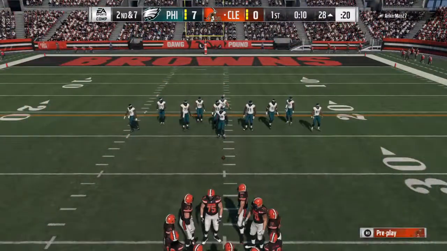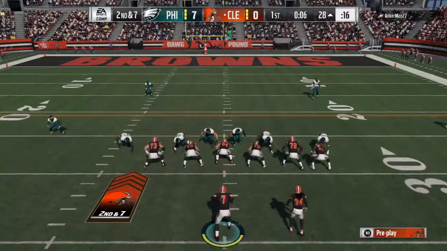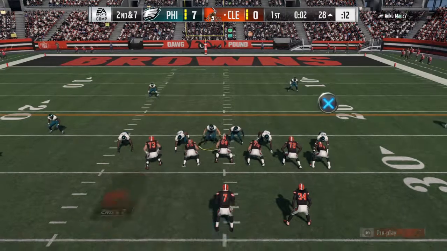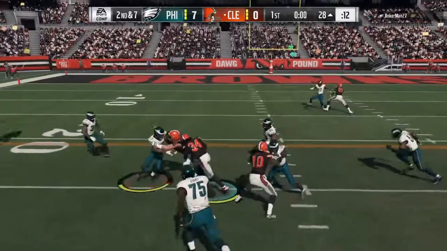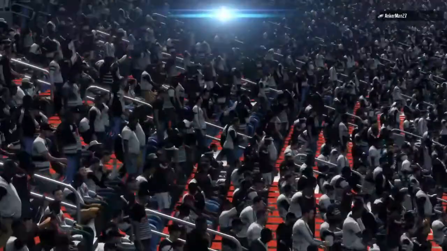And after the play on the ground, that brings up second down here. Here we go. They'll run it again with Crowell. And he'll be taken down as that will take us to the end of the first quarter of play.